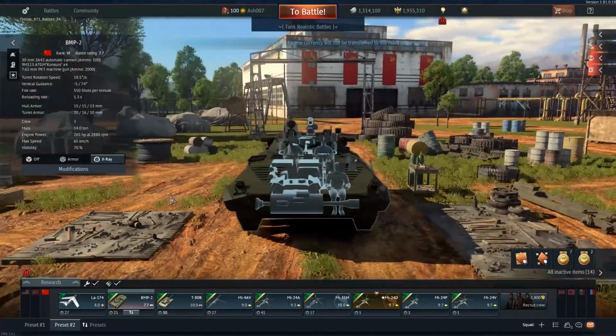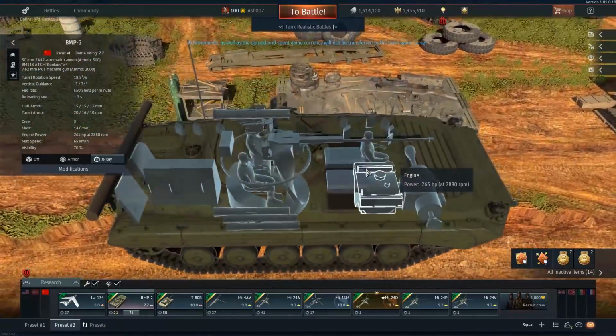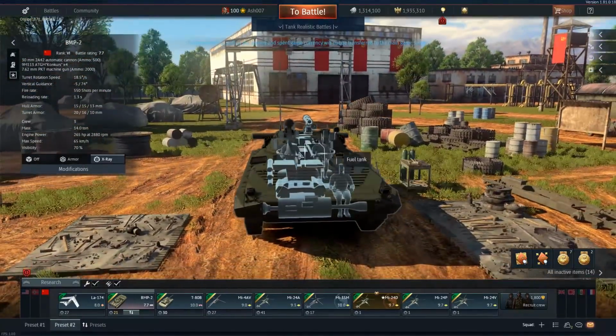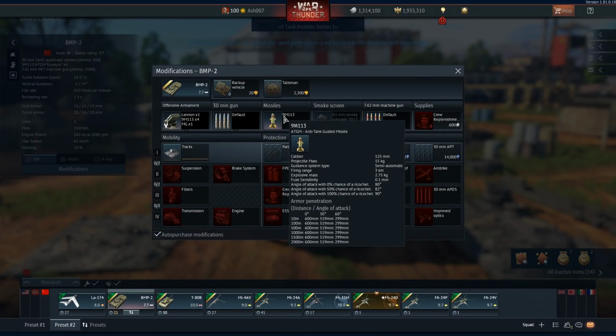It's got 4 crew. If you shoot it directly down the right side, you'll knock out basically half the crew. In fact, you'll knock out all the crew. Sorry, it's got a crew of 3. And there's not really much to say about it. Its modifications is where it gets interesting.